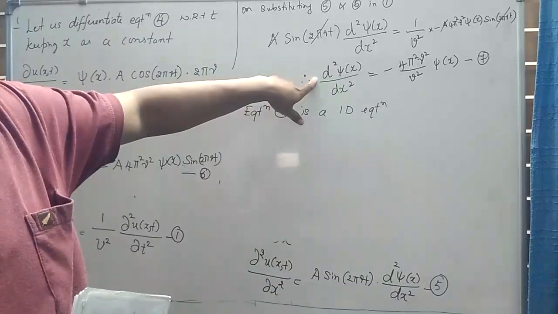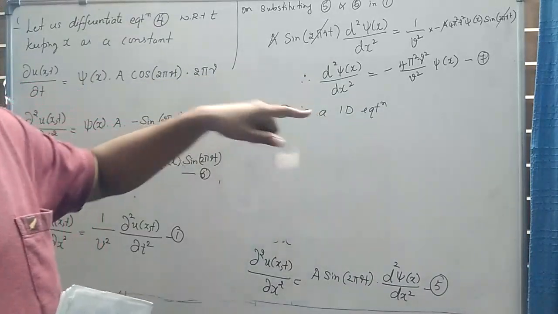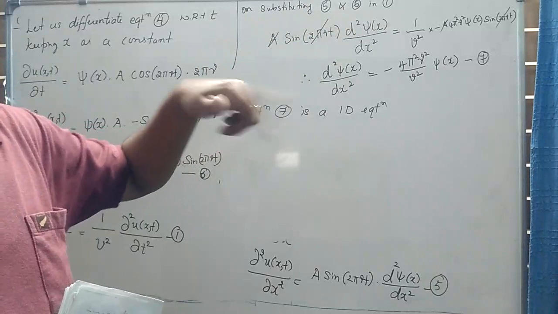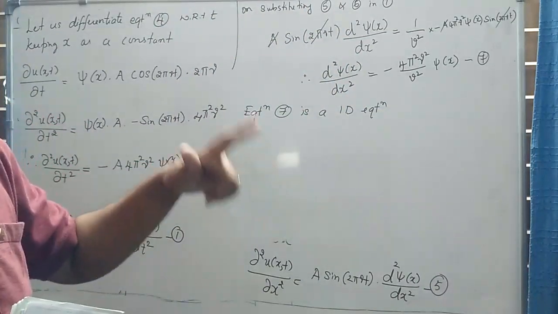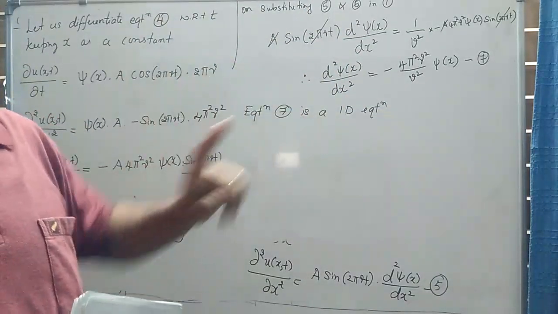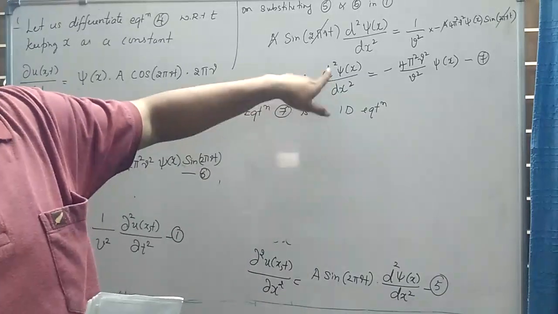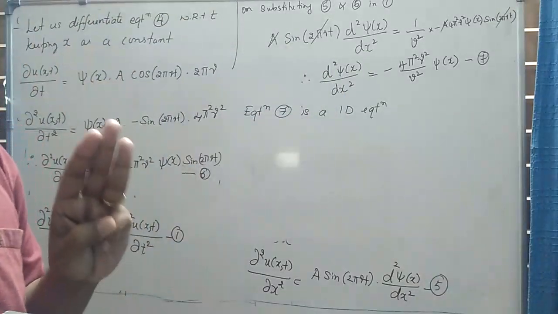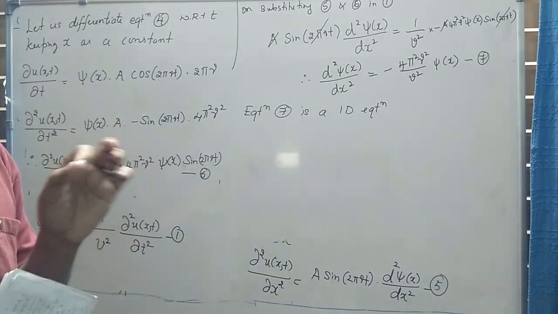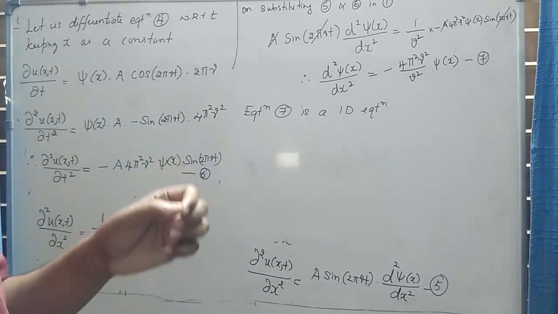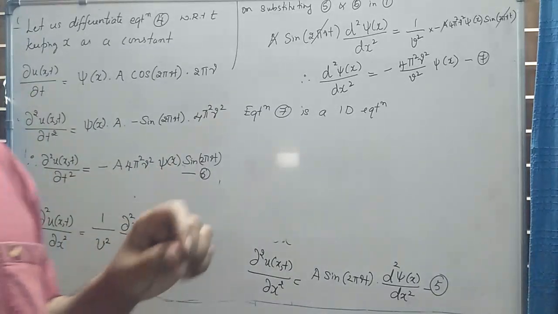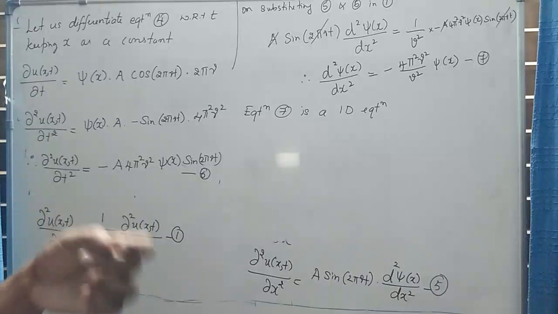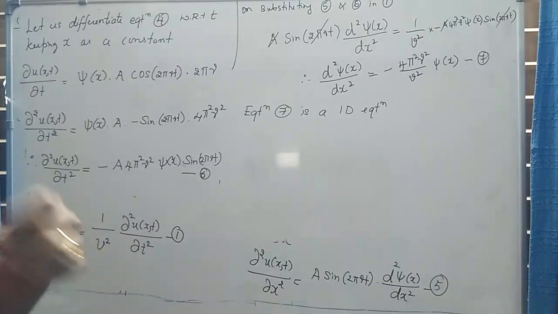In the LHS you have the term d square by dx square. So in 3 dimension you require two more terms, d square by dy square and d square by dz square. So LHS, instead of this one term, you should have total 3 terms. One is d square by dx square, that is with respect to x. The second term is d square by dy square with respect to y. The third term is d square by dz square with respect to z.